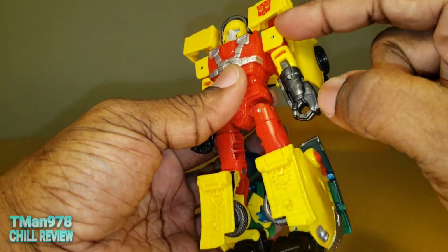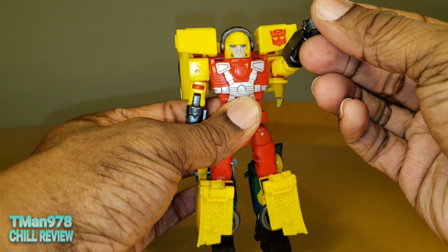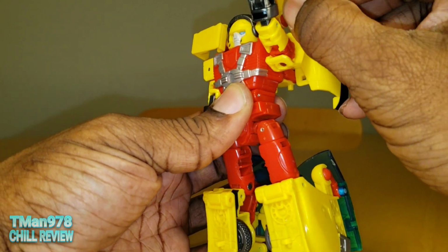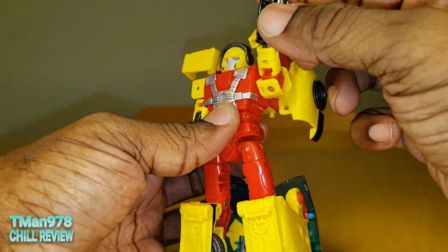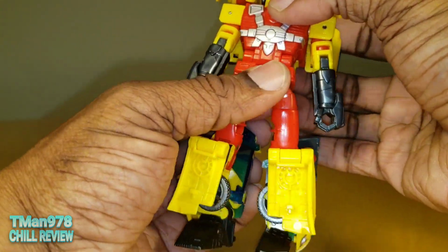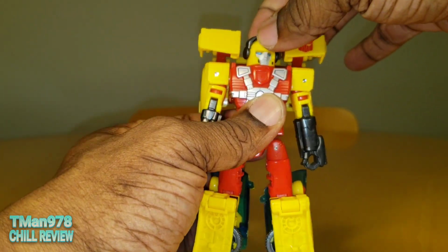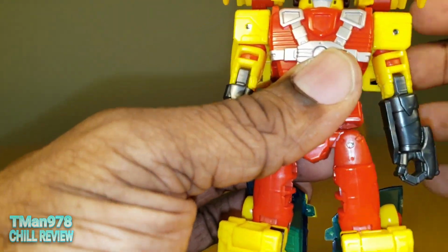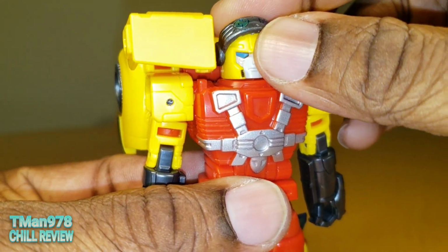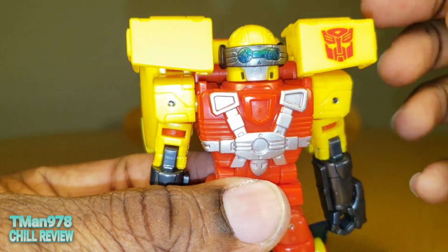Number one, pin joints, no ball joints or anything. He has the typical articulation where the arms can come forward, and these shoulder pad things actually come out of the way so he can lift up higher. Go to the side, bicep swivel, does have an elbow. Waist rotation for the first time ever. The head rotates. And he has this visor feature right there, so that's cool, and it's transparent and painted.